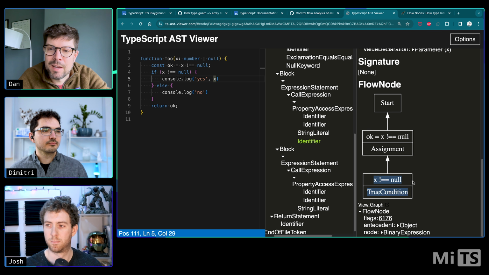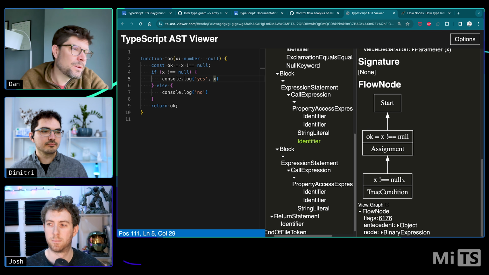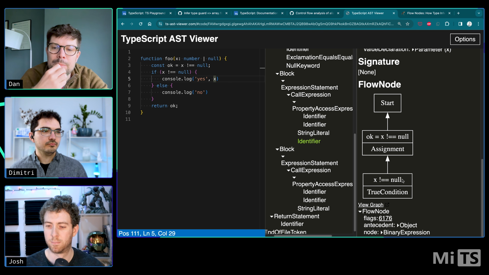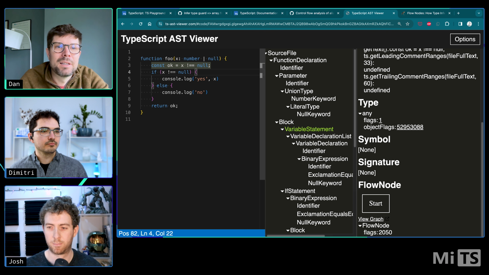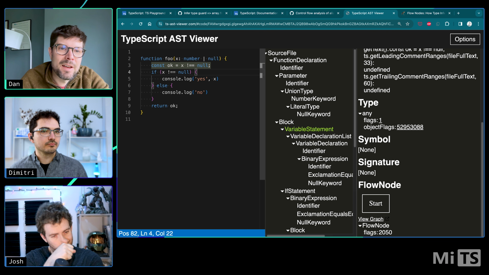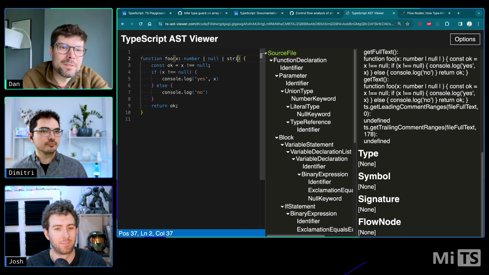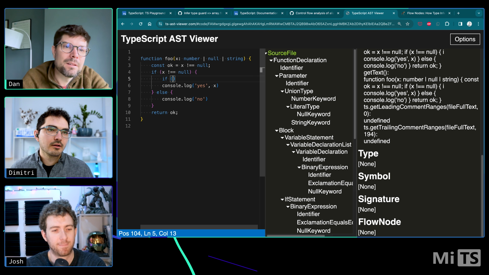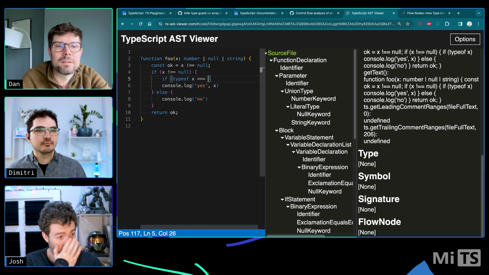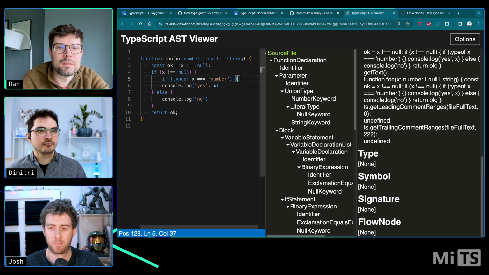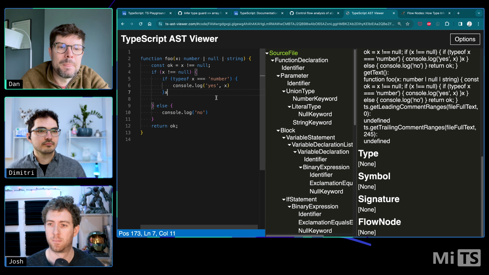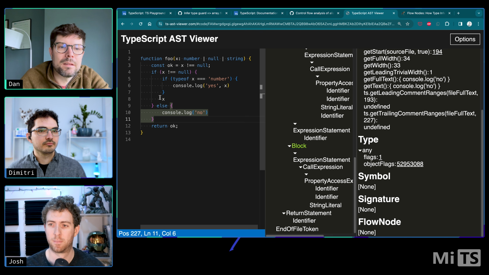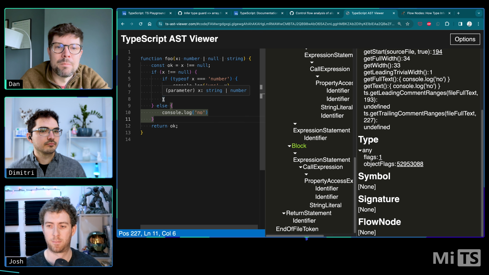and the condition is x is not equal to null, and so it uses that to refine the type. And if you have multiple refinements, I don't know. Oh, I see. Here. Right. So inside here, x is string or number.